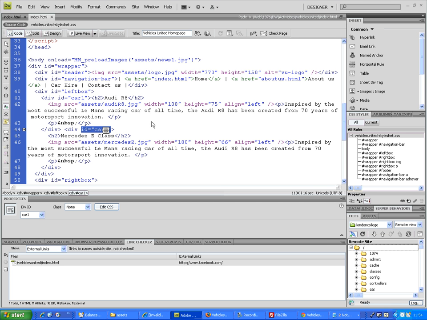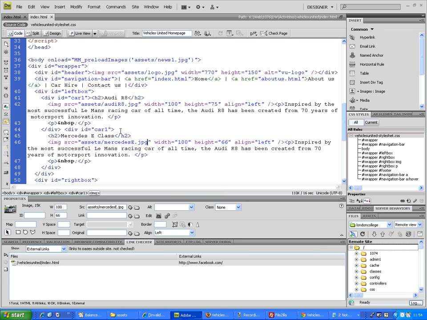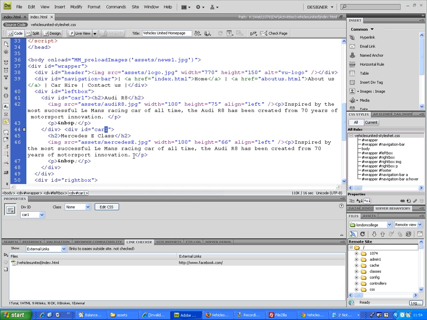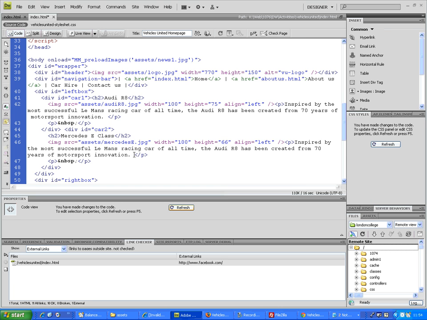For that purpose, you should use class rather than ID as a selector. So it's not a major error, but W3C checks your code strictly. So I can change one of them to 2 or something.